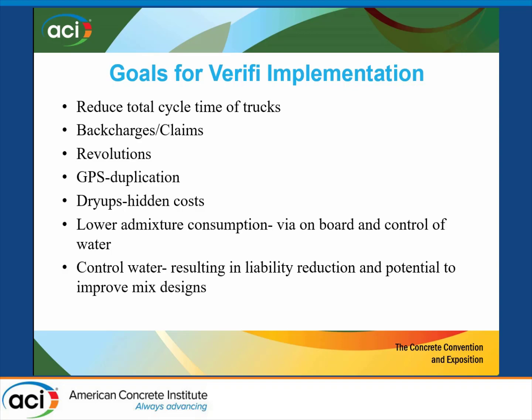We had GPS with duplications — we were using other companies' GPS systems — and from a business perspective we said, why would we have a couple of different GPS companies when we can have an all-in-one system? Then we started finding other things, like the number of dry-ups that happen in a plant. When you're suddenly paying attention to this data — and there's tons of it — it's a matter of figuring out what fits your business. Dry-ups were enormous, and it gets swept under the rug. Nobody wants to talk about it, but all of a sudden we found it, and now it gets talked about a lot.